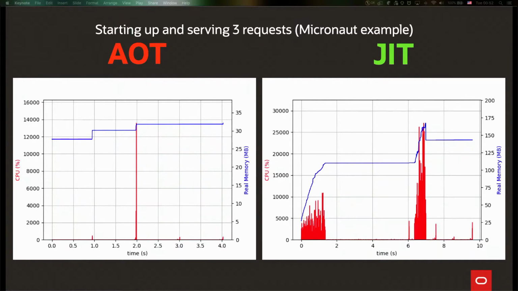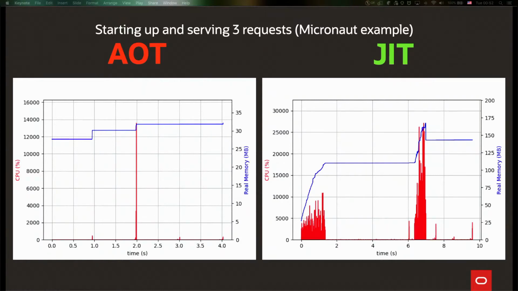In JIT mode, the situation is a little bit different. At the startup, you can see a lot of CPU usage. This is the JVM starting up. It has to do unnecessary things for the startup, and then the memory spikes a little bit larger. It sits at a very modest 150 megabytes of total memory for this particular test, which is, I think, a really good result. But it is also about 5 times larger than the ahead-of-time compiled example.